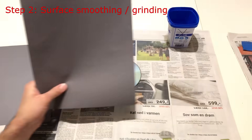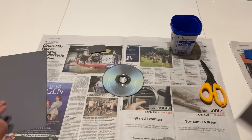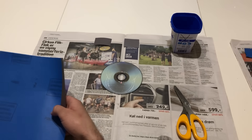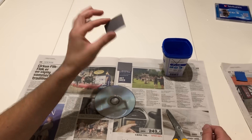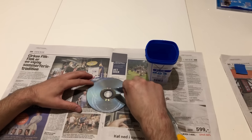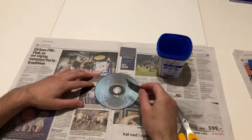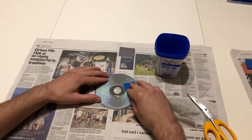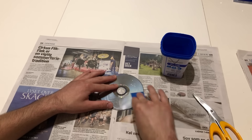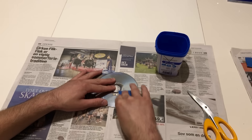Let's cut a piece we can use — so that's the 2000, and here we have the 2500. Be sure it's wet grinding sandpaper. You're going to use some water to make it softer so it doesn't make as many scratches; the water makes it glide and smooths the surface instead. Go in a circular motion, keep smoothing the surface, turn the disc a little bit and keep going. Do that all over the CD.